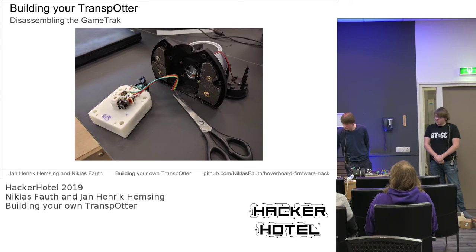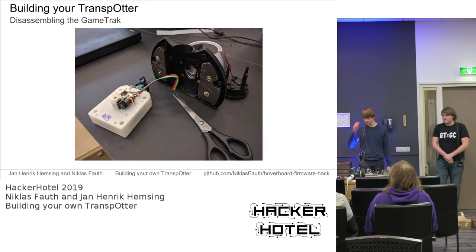After pulling it out, you can just cut the cable and trash the rest of the game truck, because you won't need it anymore, and there's no magic to it.